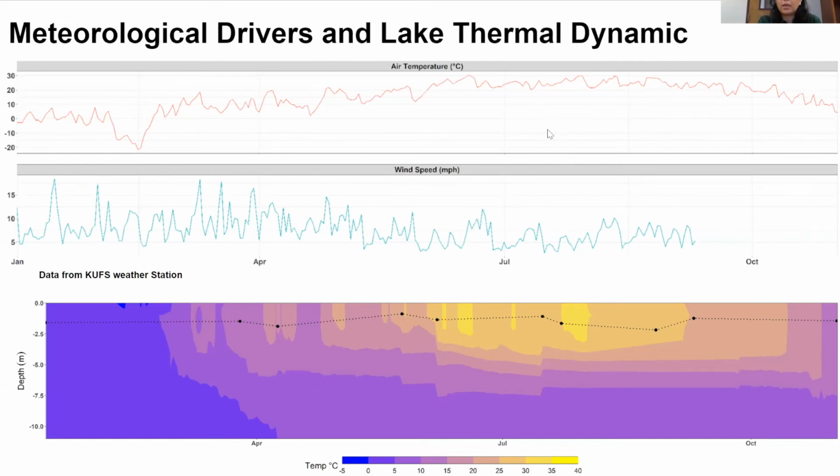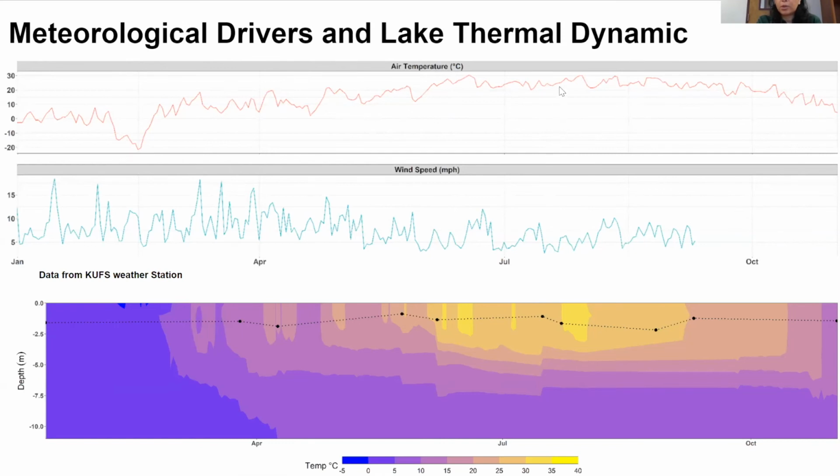And I put the air temperature and the wind speed from the Kansas field station, for somehow there was no precipitation for 2021. So we can see again that when the temperature rises, the rise in the temperature is about 10 degrees Celsius in about the second week of June. Then we have low wind and we have a very stratified lake.